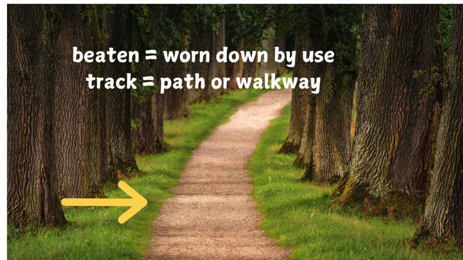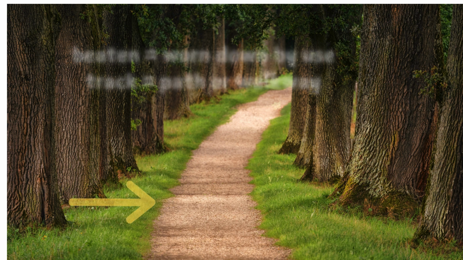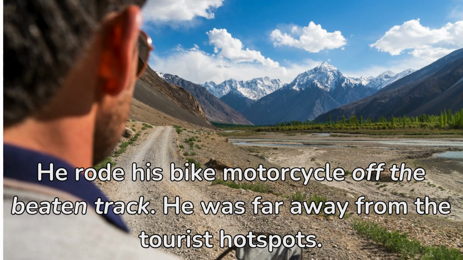So off the beaten track means to travel to a lesser known or lesser visited place. And it's away from the usual tourist spots. So think about it like you're not walking on the path that everybody walks. You're walking on a fresher, lesser used path. When you walk off the beaten path, you might feel the experience is a little different and a little fresher. Maybe even a little more exciting.